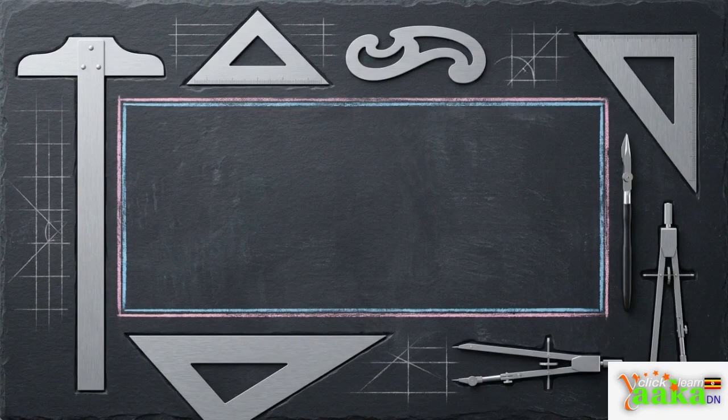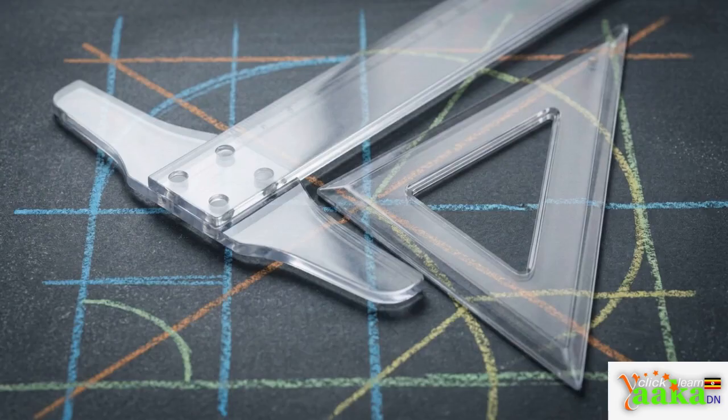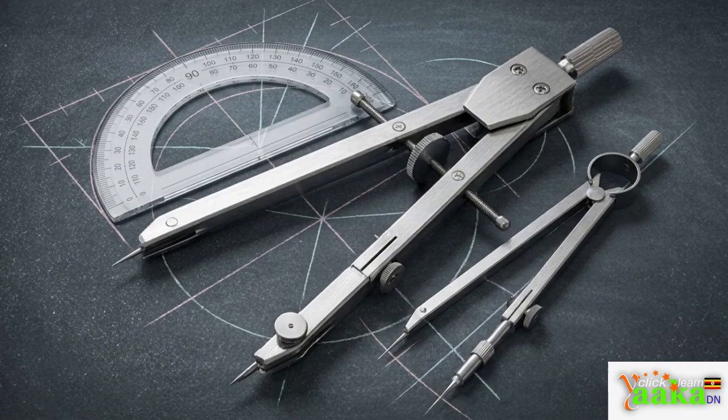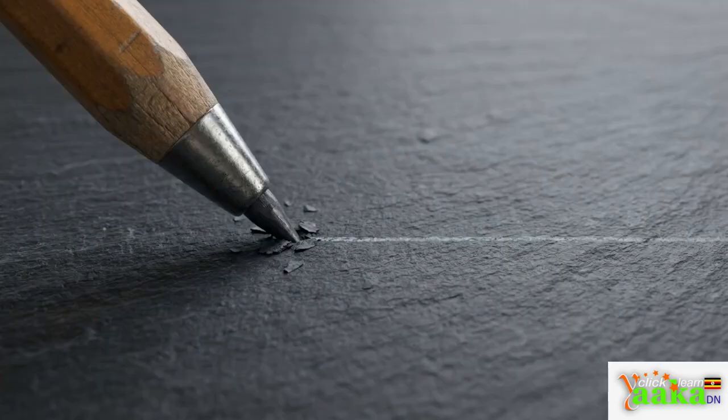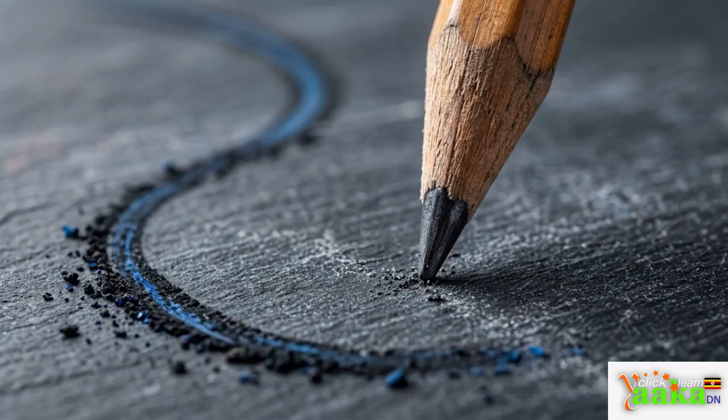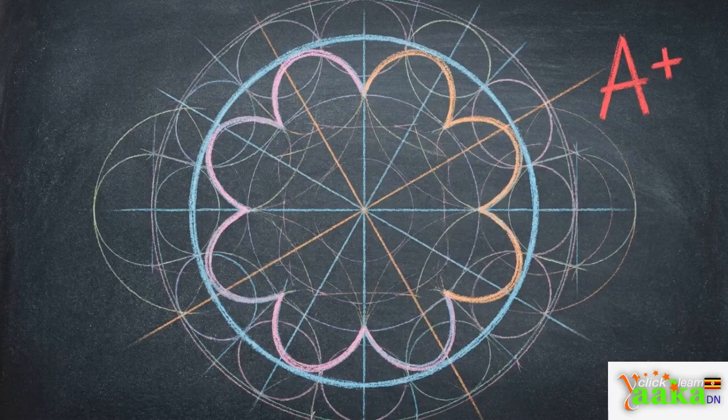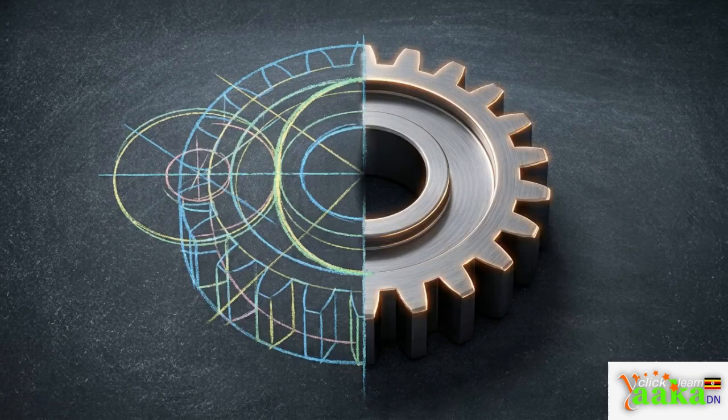On this drawing board, you can see the required setup: a T-square, set squares, a compass, a protractor, dividers, and crucially, 2 types of pencils. You must have an H pencil for light construction lines and an HB pencil for your final curve. Setting up your workspace correctly and executing these precise steps guarantees top marks on your UNEB assignments and provides the exact geometric foundation you need for real-world mechanical engineering.